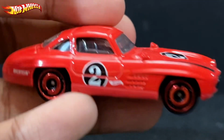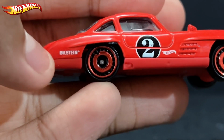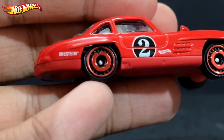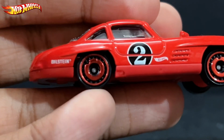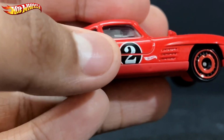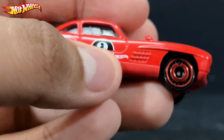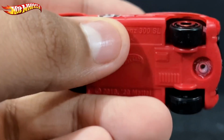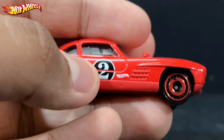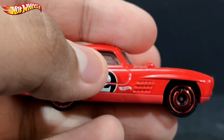It has this vintage design which I kind of like. At the rear fender right here you have the Bilstein text. You have chrome disc wheels which are pretty nice. I love that it matches the whole car itself. You have a number 2 at the side. I don't know why they cut it down. Obviously it's because of the base, but it's fine, I guess. Hot Wheels right there. They could have made the racing number a bit higher, maybe.